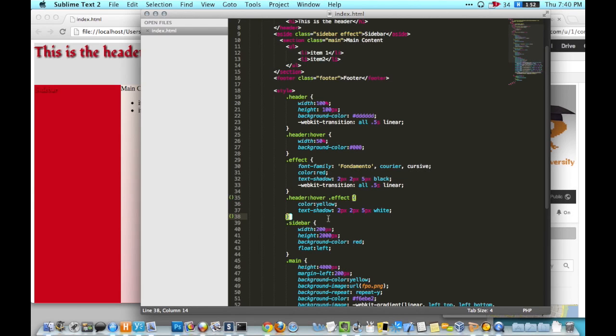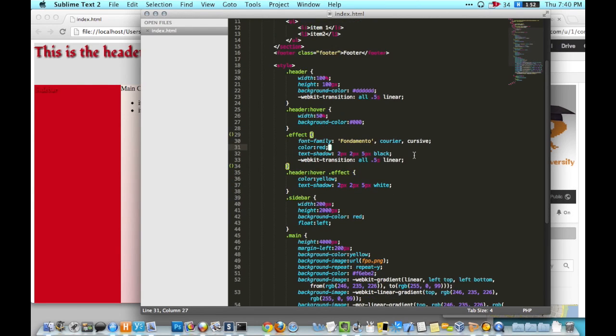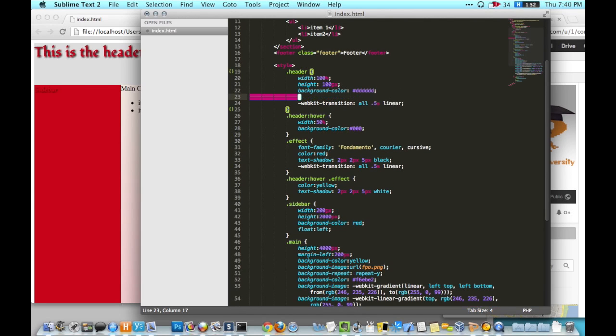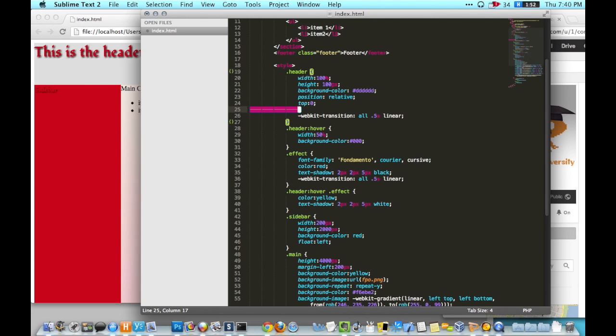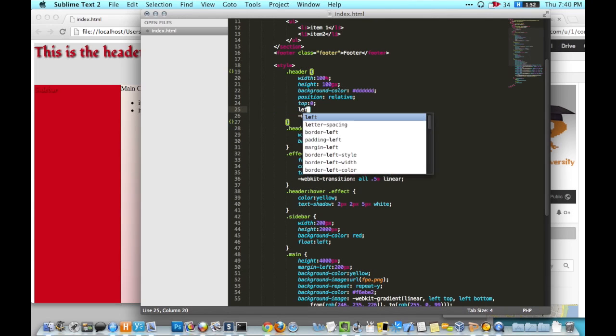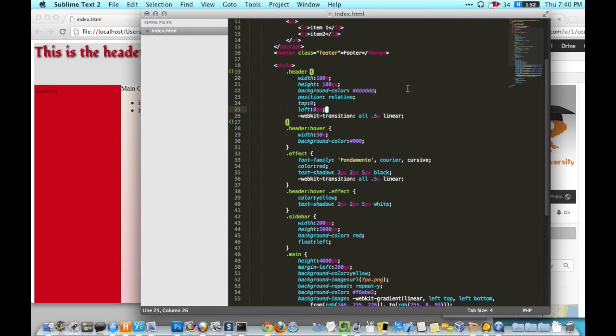But we can also animate things like position. So we're going to make it relative so it still stays in the flow. We're going to say the top is at 0. Left is at 0.